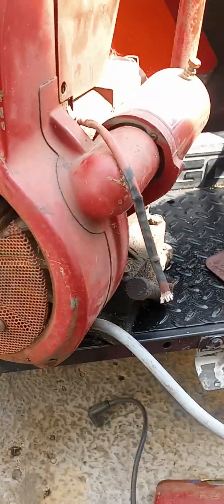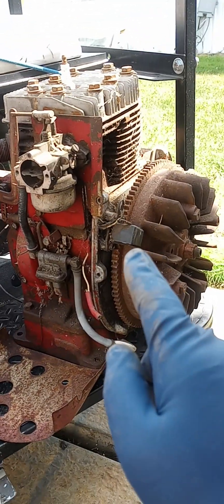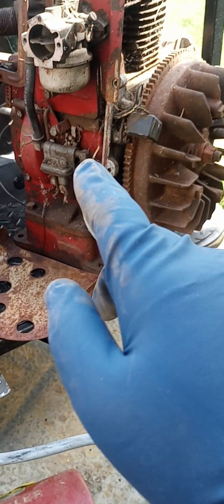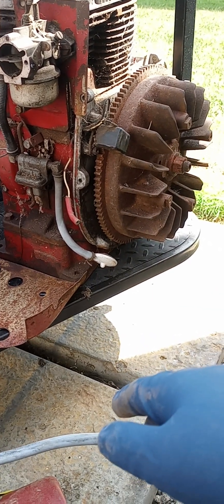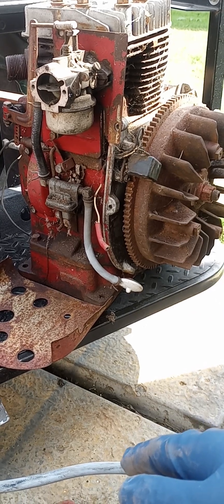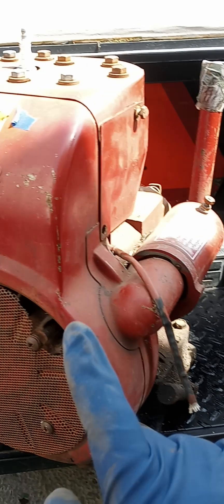Here's what I've discovered so far, because I've had the head off of both of them. This one had a stuck valve and it's missing the piston rod and the piston, but there's no hole in the block anywhere, which is kind of odd. I think somebody robbed the piston and piston rod probably for something else.